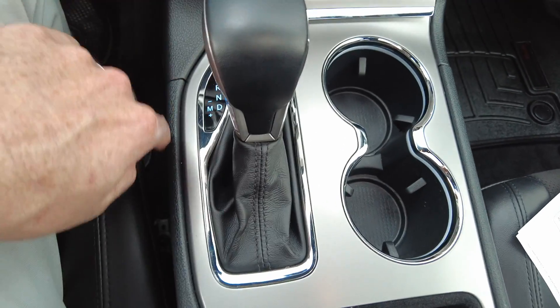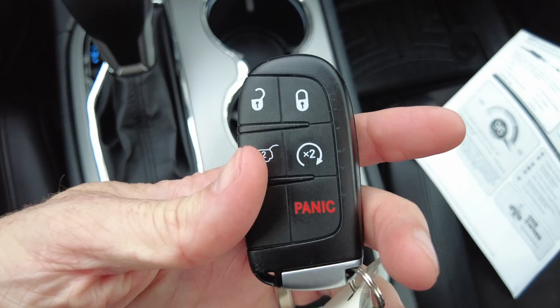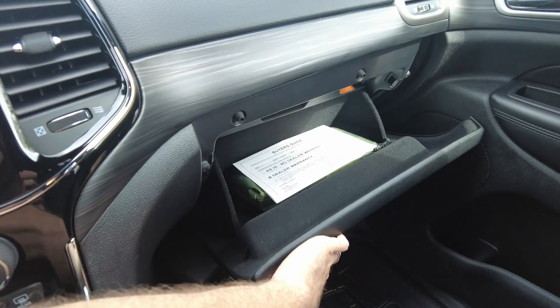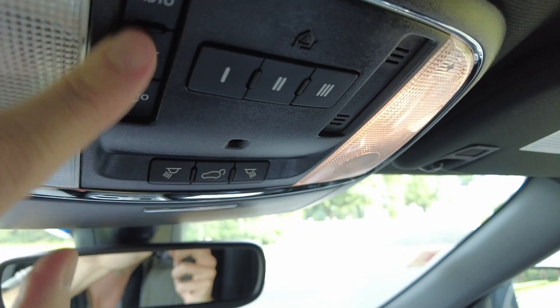There are spots to plug in your phone — you can see the USBs down there, a 12-volt power outlet, and an aux port. Some oversized beverage holders, and it's an automatic transmission. The opening skylight has sunshades, which is nice. Factory books are in there, a sunglass holder, garage door programming up here so you don't have to carry around those clunky remotes, and your skylight controls.